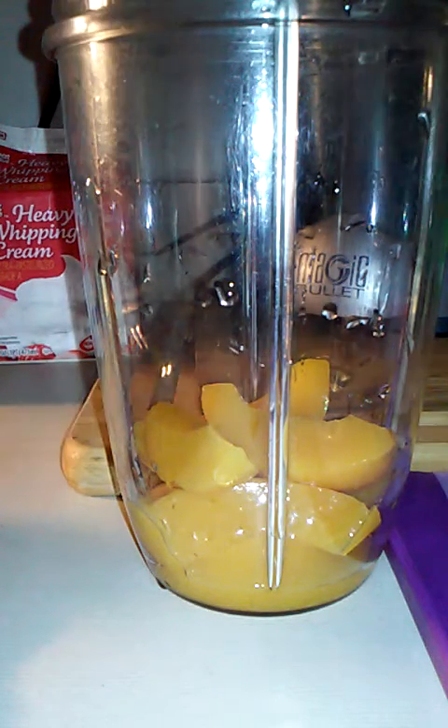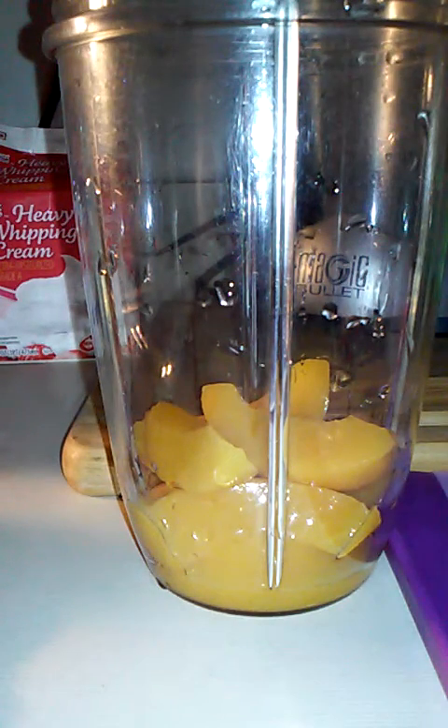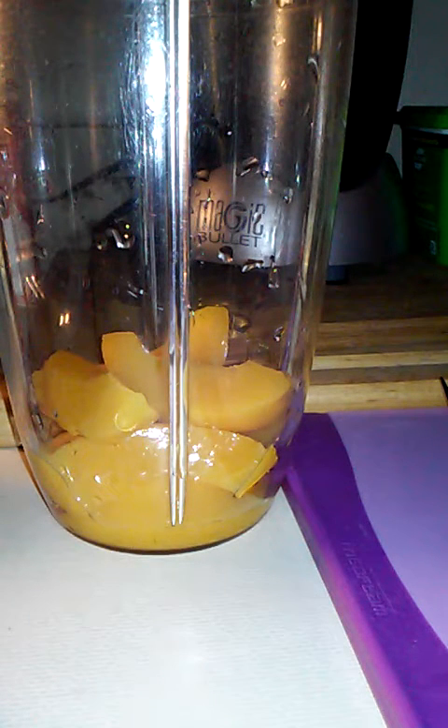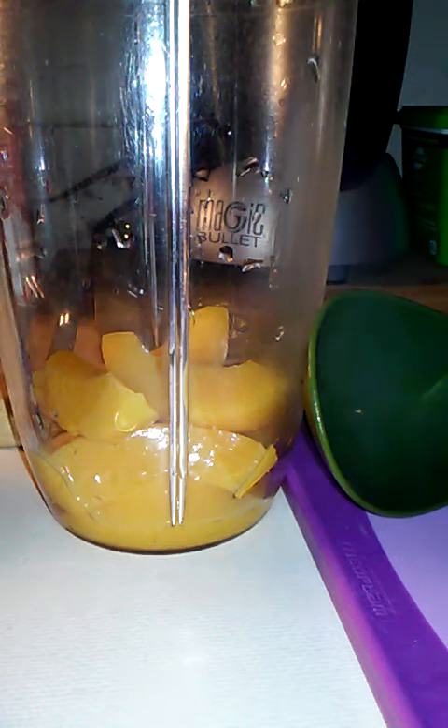Okay, let me go ahead and put my oatmeal in the pan. Oh wow, I've never seen a container like this before — it usually has the silver pull-tab on it. I'm going to add my oatmeal to the pan and give it a stir. We're gonna roll with it today. I'll turn my fire up a little bit more, then I'm going to add some cream and put the top on the blender.